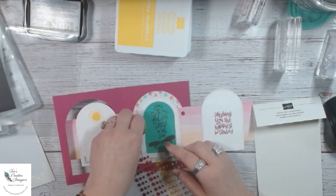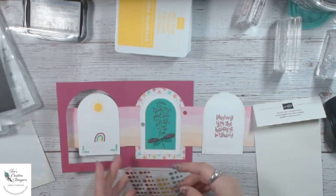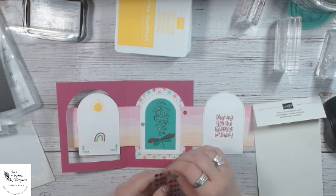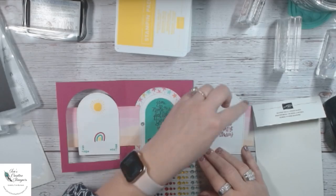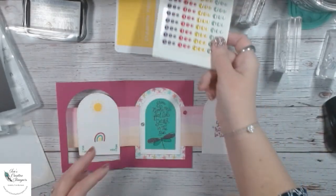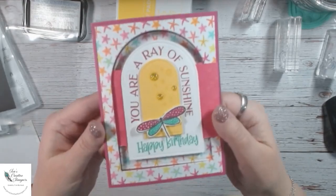So let's put these down here. And then I'm going to do, let's see. I'm going to do a little purple one. I think that would be fun. Okay. So there's some other bling. We'd love to bling it out. So there we go. All right, there's my card.